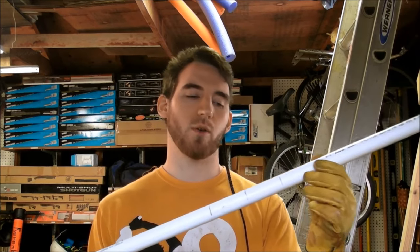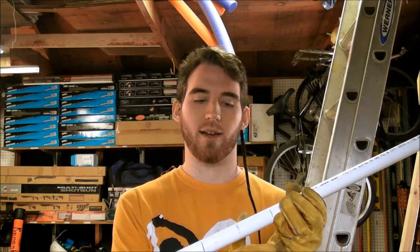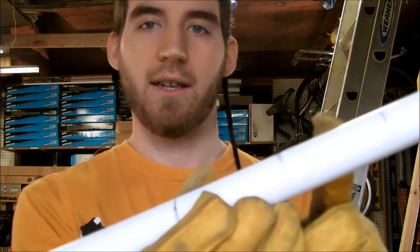Before we start heating the bow, we need to just put a couple of marks on it. You're going to have to find wherever your center point is. Mine is at about 23.5 inches. And then you're going to make one mark on either side of that, just between 2 and 3 inches. And basically this part is going to be your handle portion. So as long as you feel like you've got a good handle on it, that's what's most important.